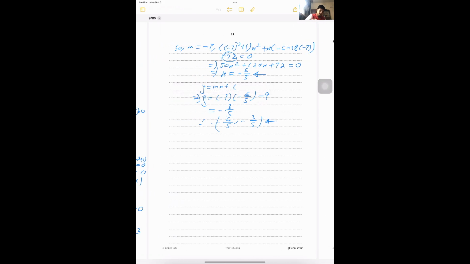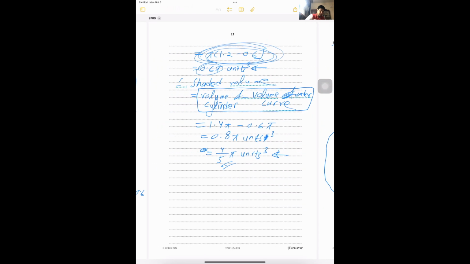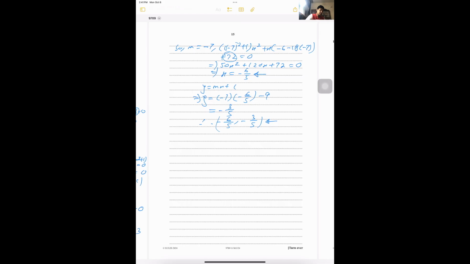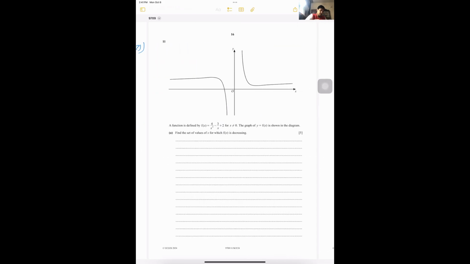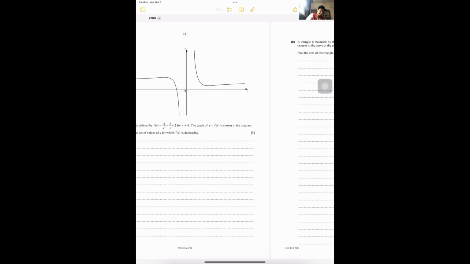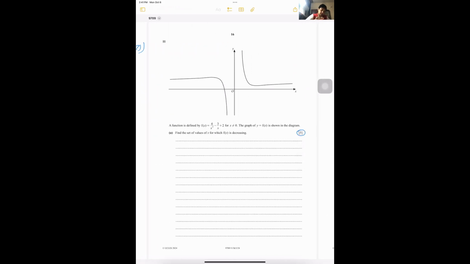This was a very long question. If you make a mistake in even one part, the entire sum could go wrong. So it's a tricky sum, make sure to do it with extreme caution. Okay, another big sum. This sum is worth 13 marks, 5 plus 8. So they've kept the hardest bits for the last parts.